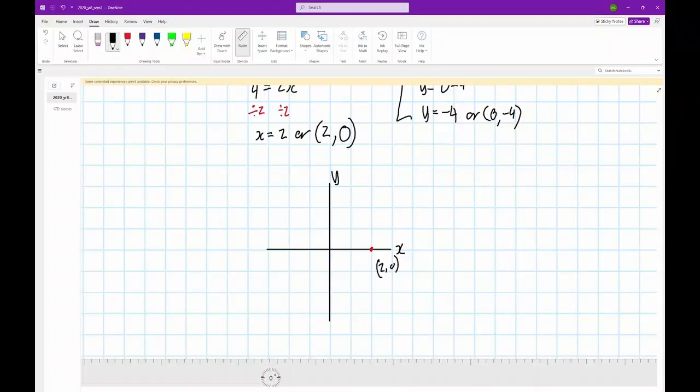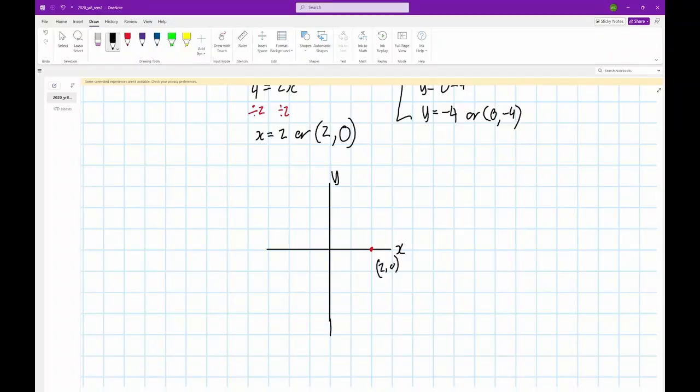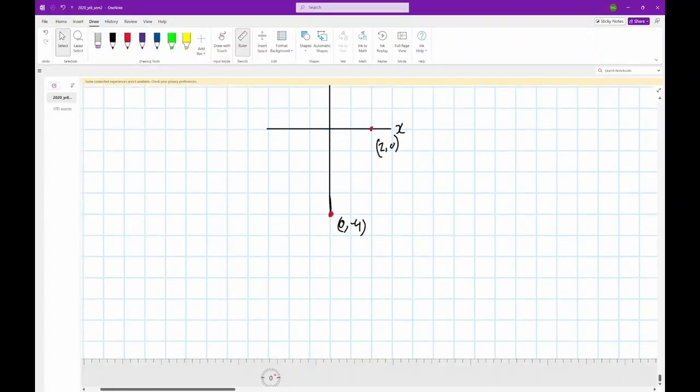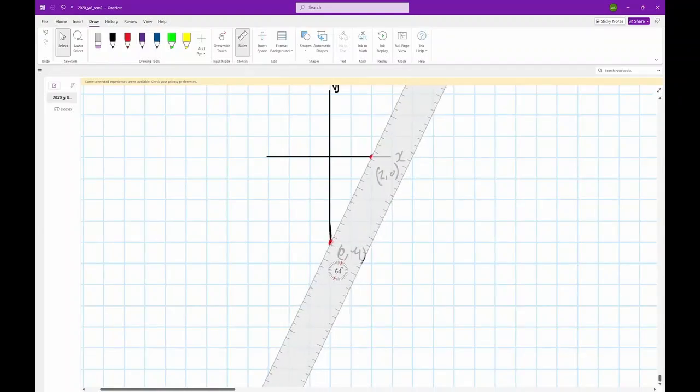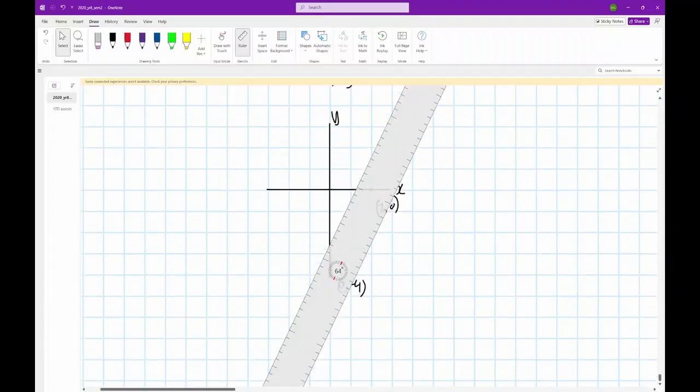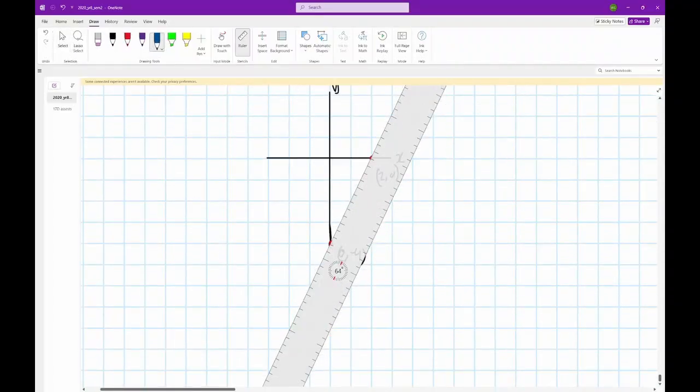Well, I will make this actually 1 to 1. I'll just extend that axis a little bit there. And with that in mind, we are now going to go to -4, which would be all the way down there. And we can put in our coordinate of 0, -4. And then we're going to grab a ruler, or if you can freehand it, go for it. But when it comes to an exam situation, you want to get it as straight as possible because you want it to be neat and legible for the teacher or marker to read. And so we're going to then draw our super straight line through those 2 points.